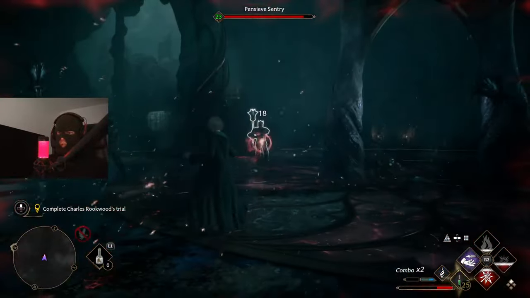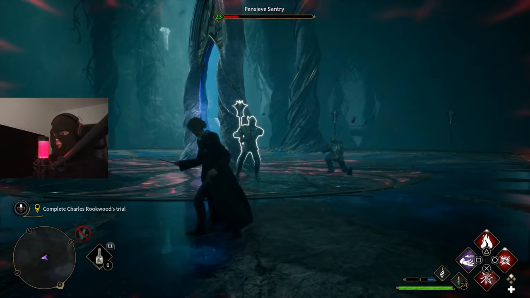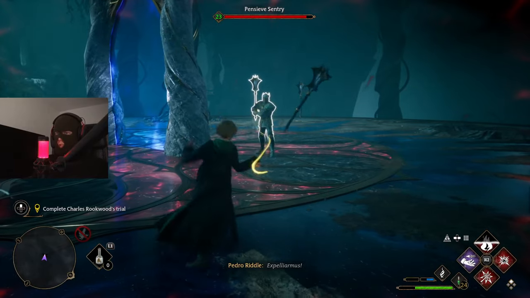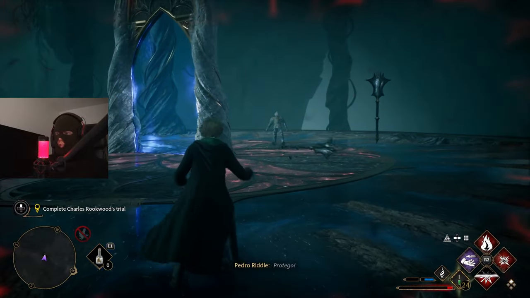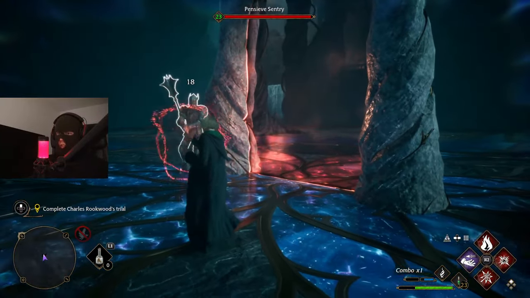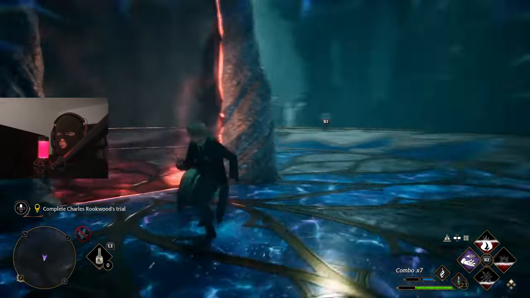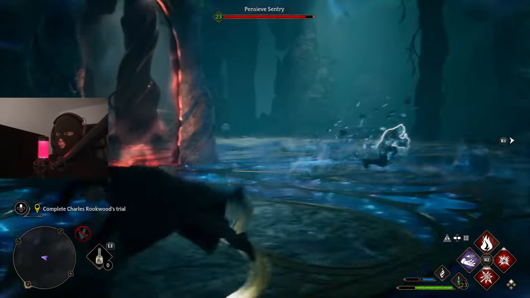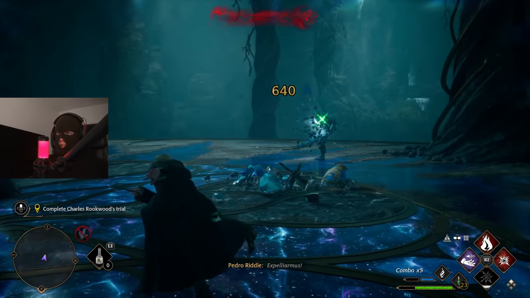Some can be spotted through this side, and some can be spotted through the other side. Got it. Incendio. Stop hitting me with your goddamn thing. Protego. Stop it. Confringo. Expelliarmus. Bastard. Anybody else? Expelliarmus. Yeah, get out of here.